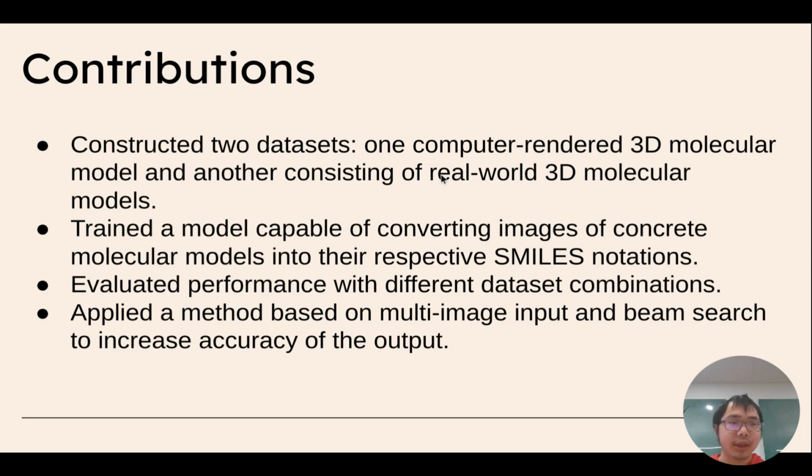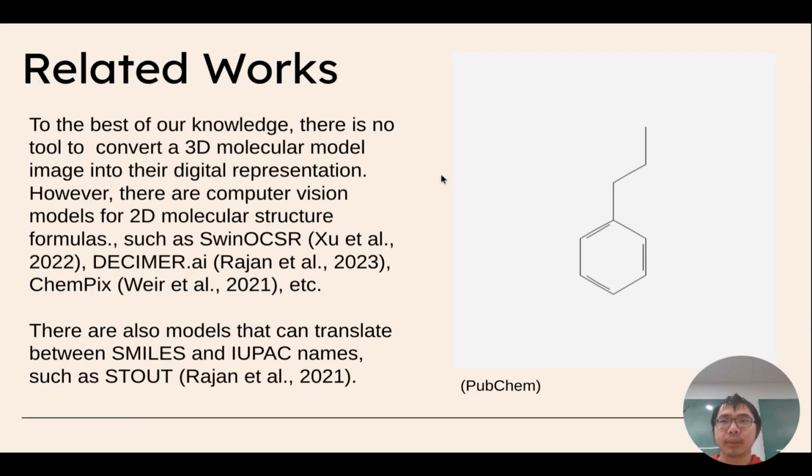Our contribution in this project is that we constructed two datasets, one synthetic dataset and one real-world dataset. We train models on these two datasets and emphasize the importance of our synthetic dataset. We evaluate the performance with different dataset combinations, and whether we use previous pre-trained models. We also applied different techniques to the model to increase their performance, and we analyze the model's properties using some methods.